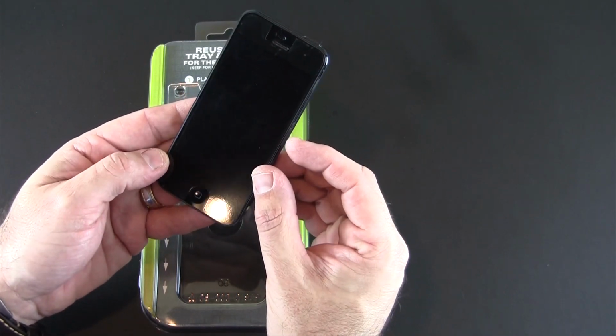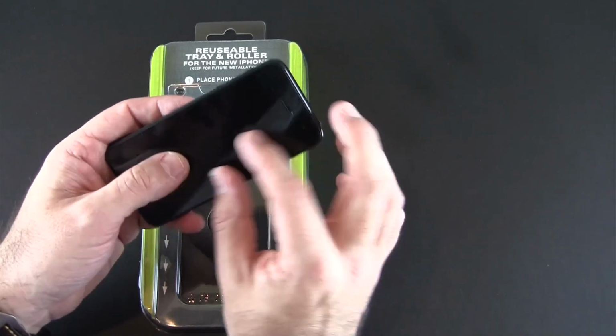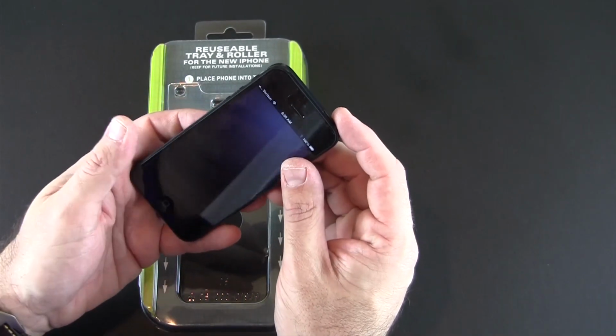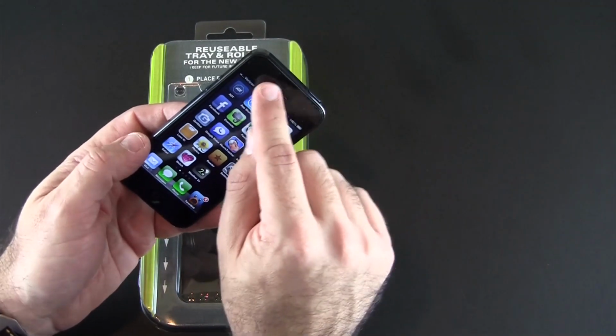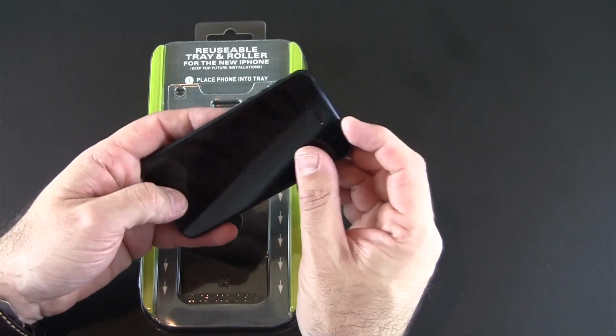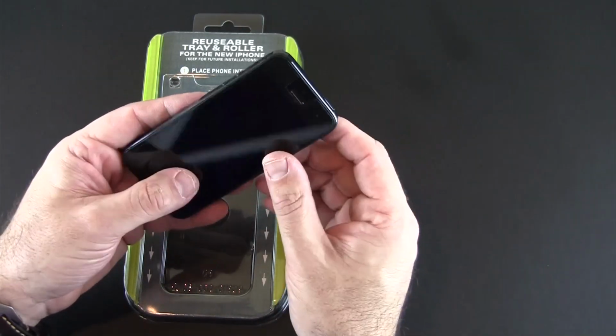As far as the screen shield itself goes, this is the same kind of material as, let's say, a Zagg Invisible Shield. It's that kind of orange peely material. It does look pretty clear, though. Cutouts, kind of interesting, kind of a rectangular one at the top, and then a horseshoe one at the bottom. And you can see the clarity is pretty good. Doesn't seem to degrade the screen quality all that much.